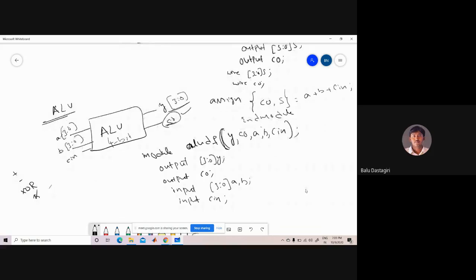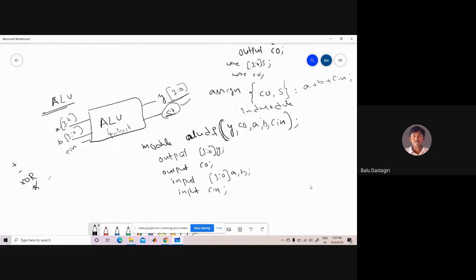After specifying it, the next thing we have to do is declare the outputs in terms of wires. Wire [3:0] Y, wire C0.